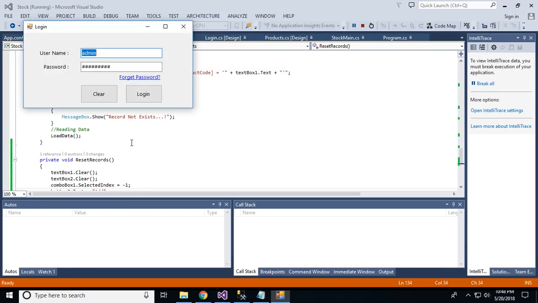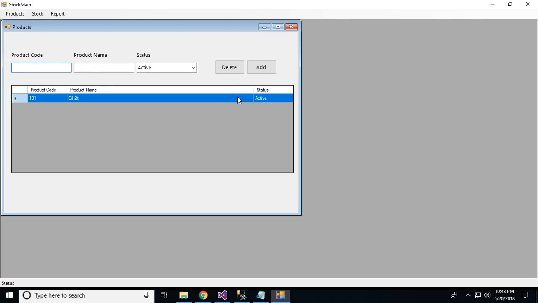Now running this application, products, double click this, it changes to update, change active to deactive, and update. Reset is successful, but the cursor should display here, right? That we have to see.